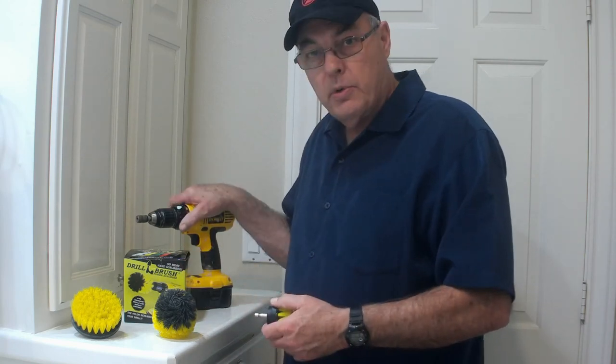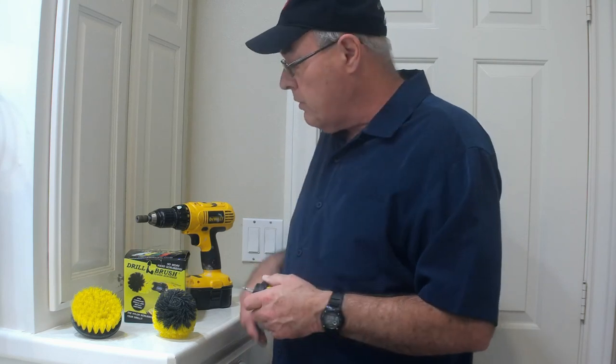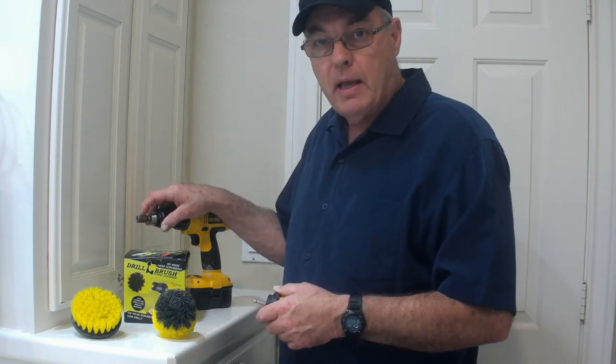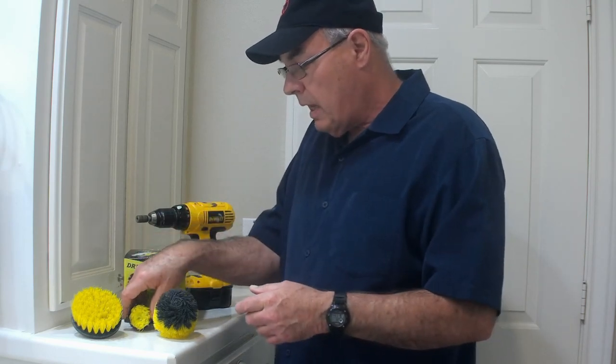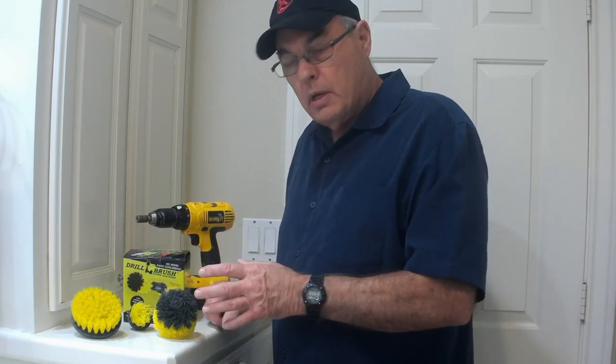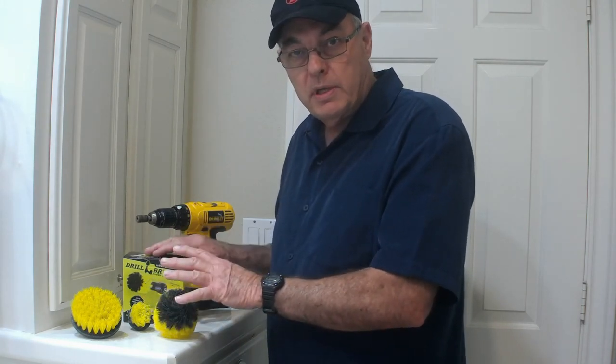Now, each brush features this hex head shaft on the back, and it's got an indent in it. And this will work not only in your cordless drill, but it will also work in an impact driver. Or you can use a quick connect adapter like I've used here. And during the course of the video, I'm going to show you how to use each brush that comes in the set. All three of these come in one set.